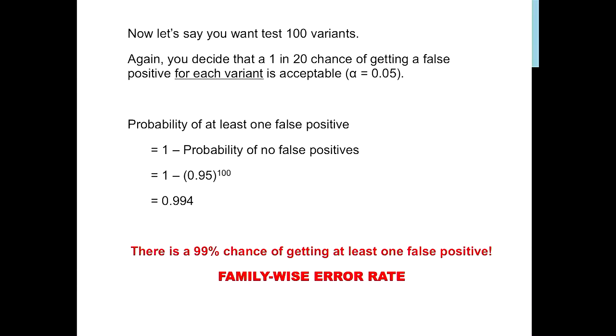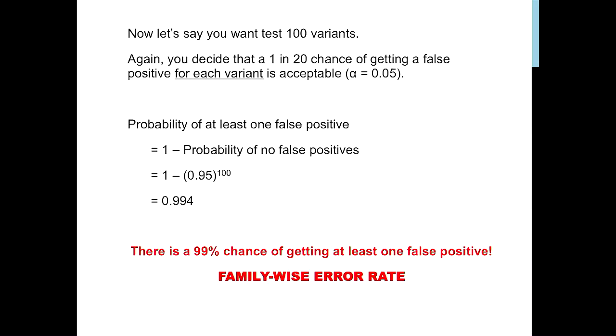And in this case, the probability of no false positives is 0.95. If we were only doing one test, the probability of not having a false positive would be 0.95, but the probability of having two tests that are not false positives would be 0.95 times 0.95, and again for all 100 tests. So the probability of getting at least one false positive in our 100 tests is over 99%. There is pretty much an absolute guarantee that if you test 100 variants for an association, you're going to get at least one that is a false positive.